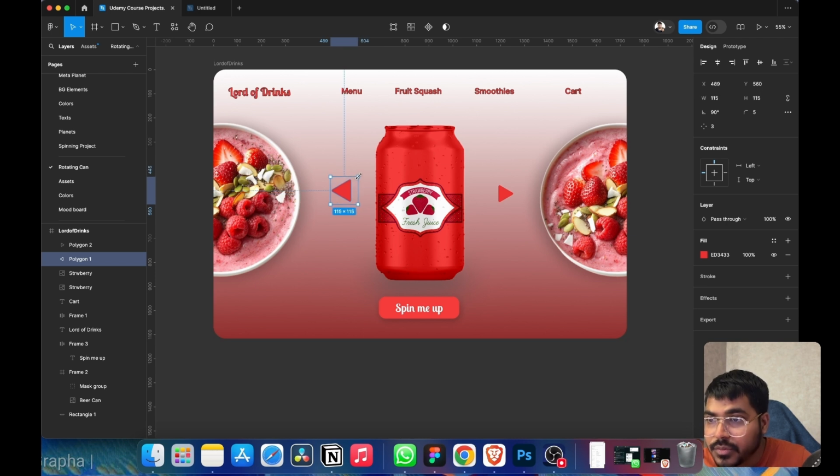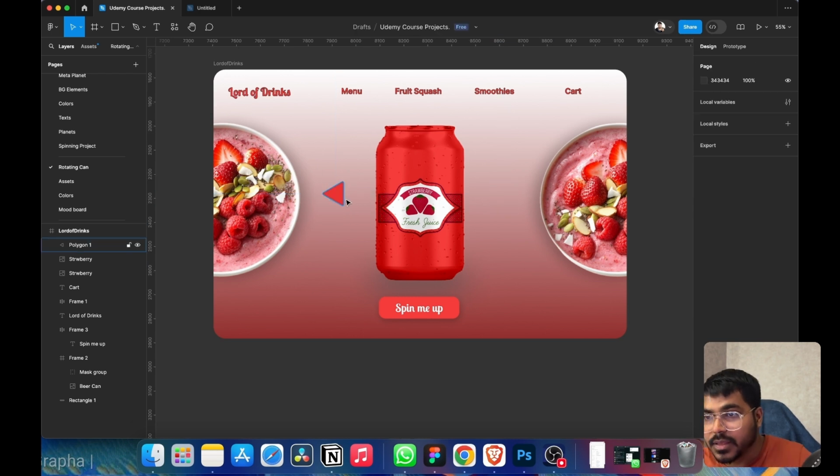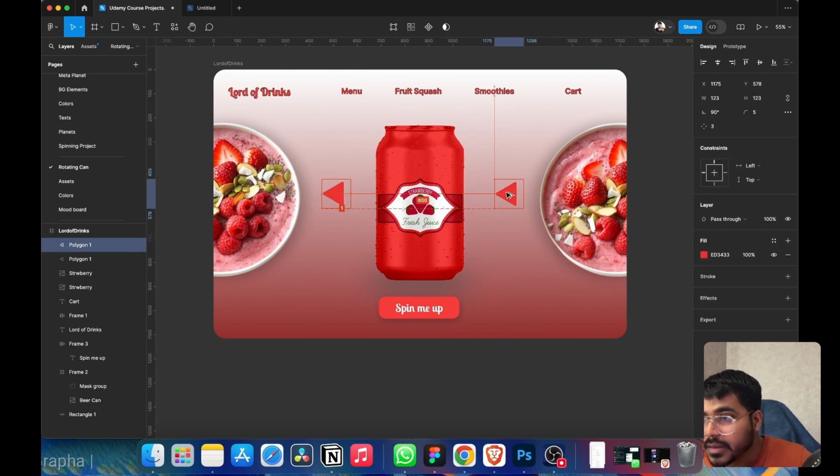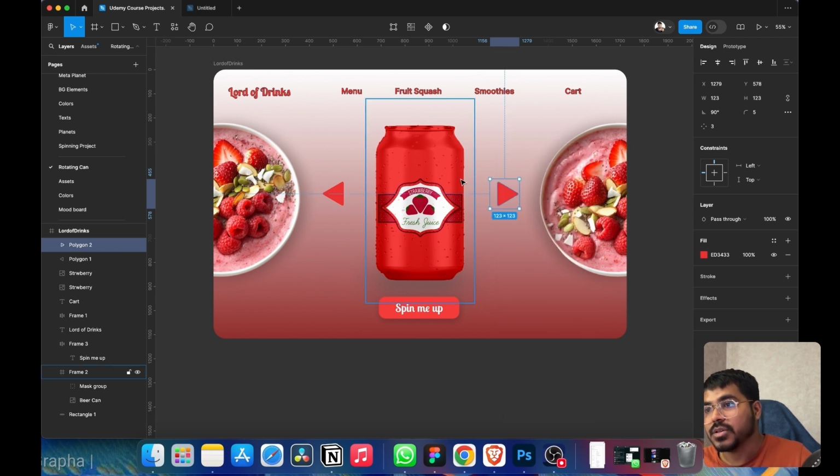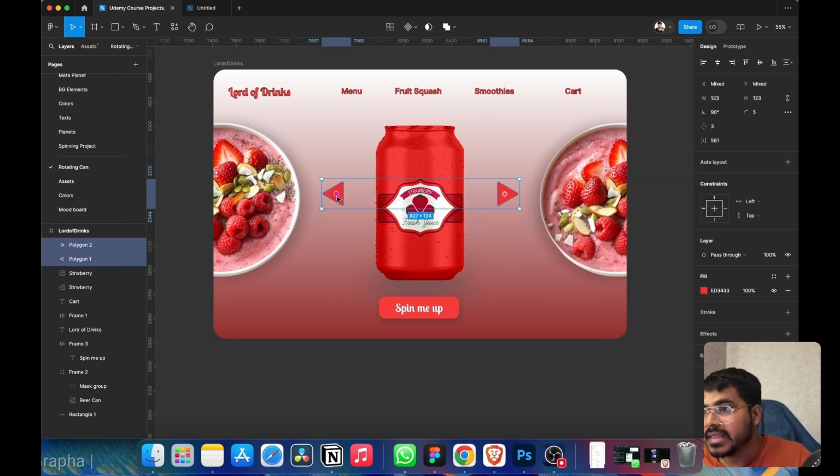We are actually going to increase its size slightly so much. Let me delete this one. Create a copy out of it. Horizontal flip. Let's also select these two and give it a drop shadow.